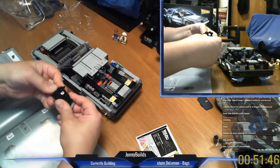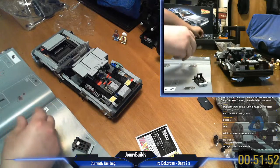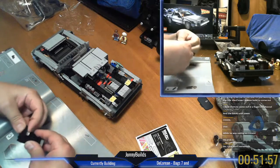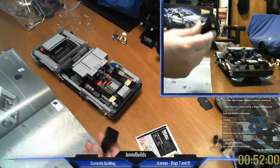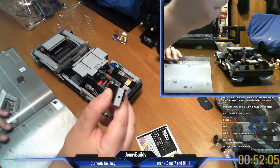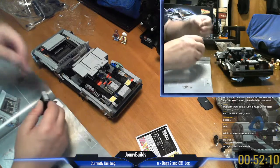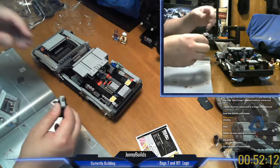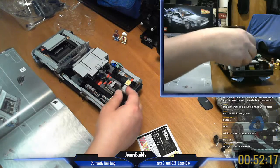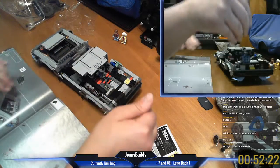This is the start of the exhaust vents. I don't think this is going to be the full thing yet. This is the start of them. Yeah, I don't have enough pieces. And just has a doodad. Oh, look at that! I've never seen one of these. It's got a little hole in it, and this thing goes in there. All right. This one goes here. Aha! It's got little hooks in there. There we go. Look at that. Woohoo!